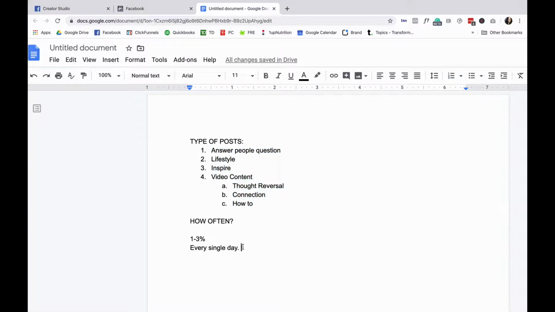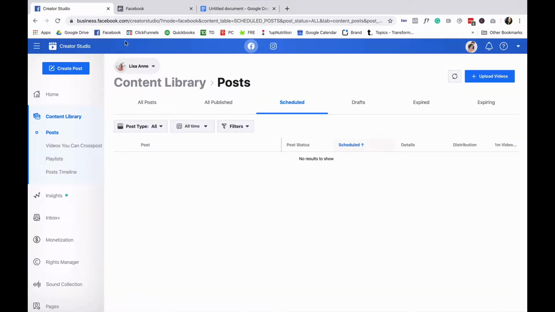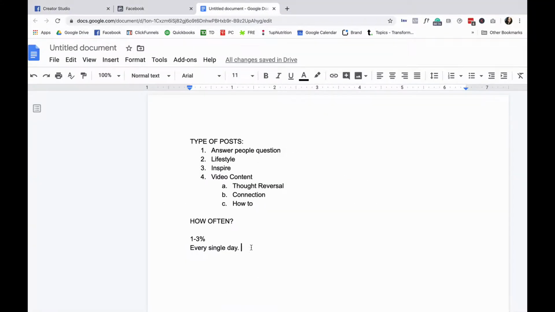However, using the platform as often as possible is highly recommended, even using more of their features. So for example, if you're just posting, also post on their stories. Inside Creator Studio, you can also schedule out some stories if you wanted to as well. Now, with your post and all the different features that you can use, like I said, you have the regular posts, you have the stories, they have certain aspects like the polls that you can do. You can get people to ask questions, get people to engage. The more people engage with your post, the better.